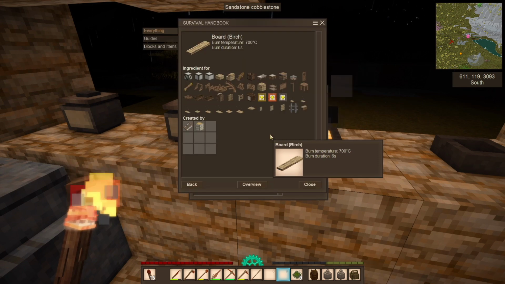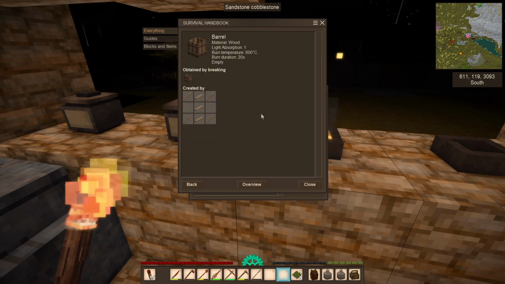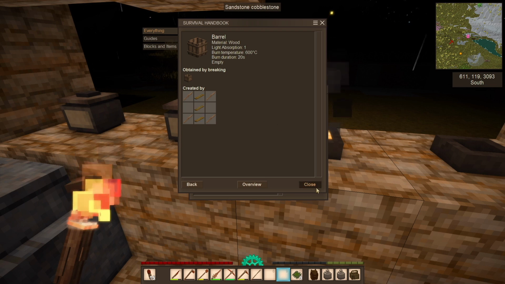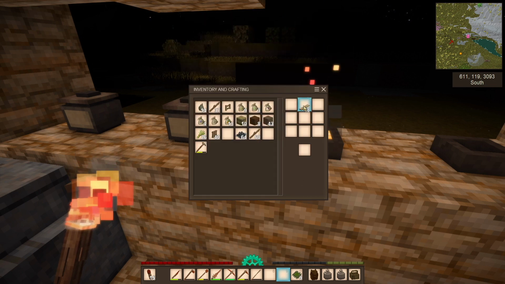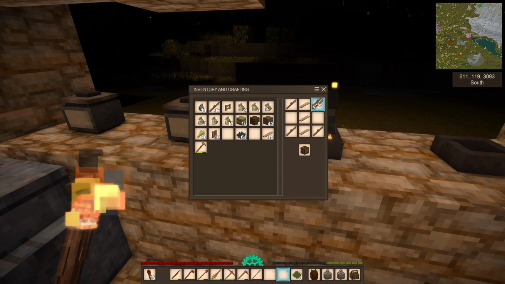So let's see how to craft a barrel. Okay, planks and sticks, like I thought. Okay, three down the middle, and then sticks in each corner, and you get a barrel.